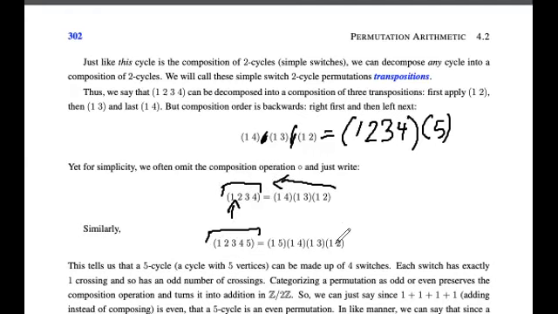So as 1 comes in, it goes to 2, and 2 has nowhere else to go because all the other guys fix 2. So 1 goes to 2. Now let's put 2 in. See, 2 comes in and 2 goes to 1. All right. Then the next guy over here, what does it do with 1? It takes it to 3. And we come over here. Oh, that fixes 3. That fixes 3. So we're left at 3.